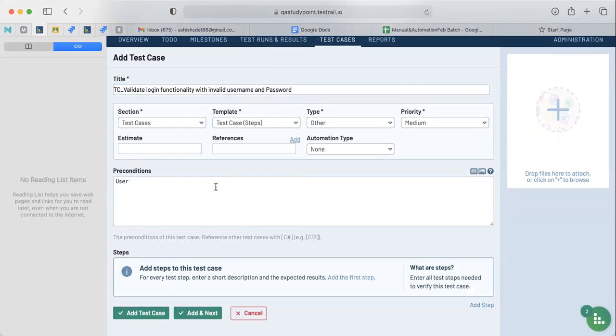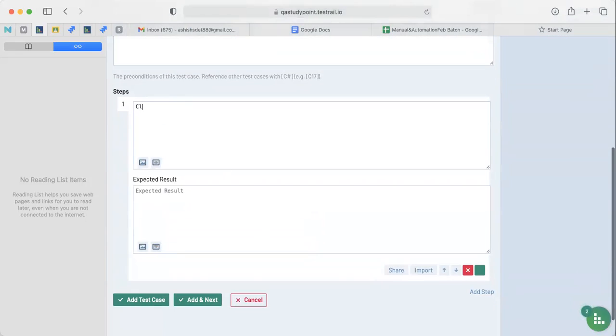User must be on the start page. Now once you click this, open browser and enter URL, which is flipkart.com.